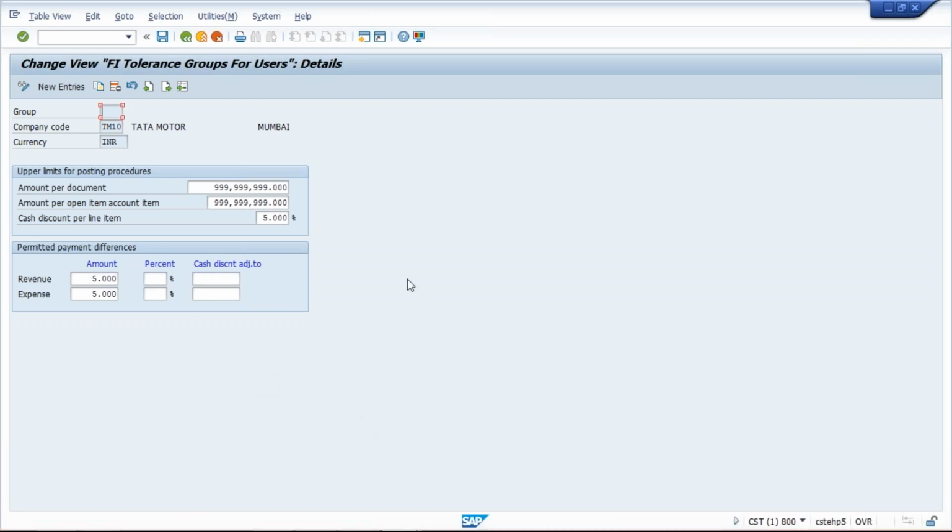We have one more tolerance limit to specify. This we have specified for users at user level. Now we have it at GL level also. OBA0 is the transaction code.